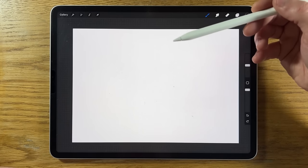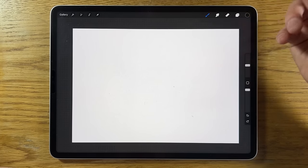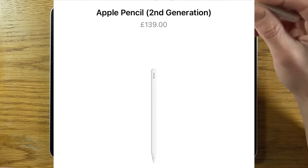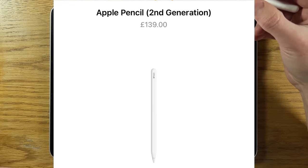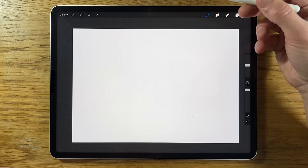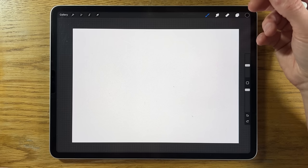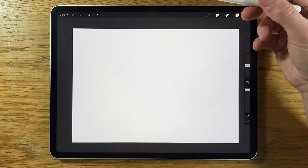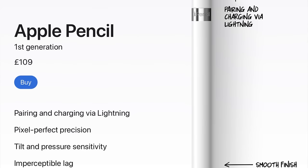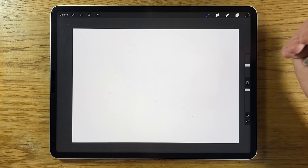When I really start totting up the overall cost I've had to endure because of Apple Pencils, I don't even like to think about it — it's been a lot. Currently the Apple Pencil 2 is £139 in the UK and $129. There are deals out there and you can even buy it secondhand. For the Apple Pencil 1, it's $99 and £109. Even the Apple Pencil 1 is quite an investment.